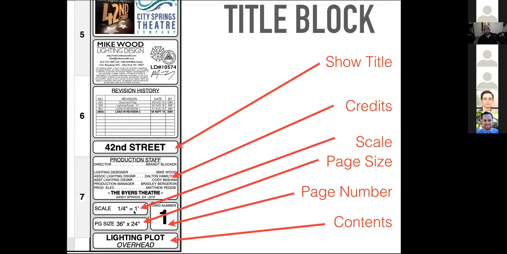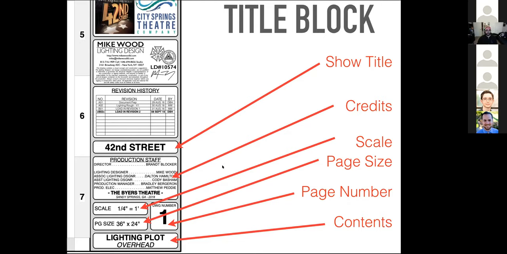The reason is because this particular plot is designed to be printed on 36 by 24 paper, or that's ArchD, I think it is. If you shrunk it down and you printed it on a different piece of paper, it's no longer in quarter inch scale. It's in a scale of some kind because the relationships are still the same, but it's not in a measurable scale. So what this allows the people reading it to do is look and compare and say, okay, well, this is clearly on the right size piece of paper, so I can measure this in quarter inch scale.